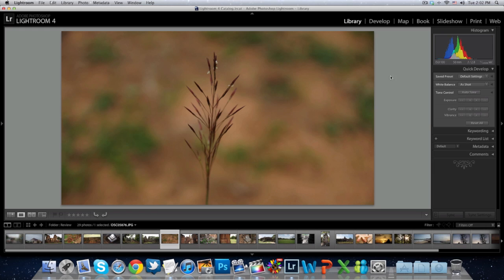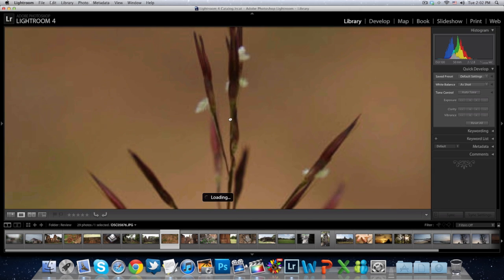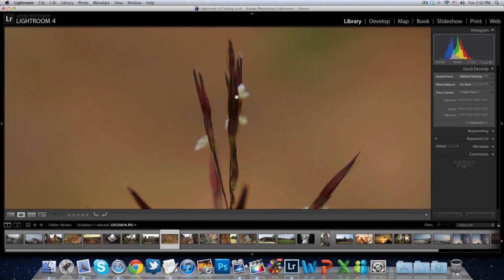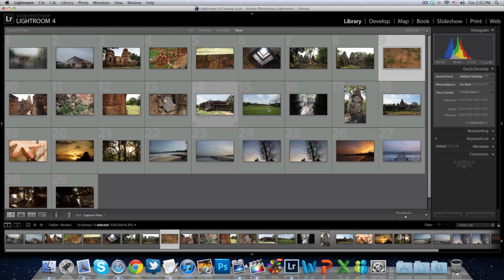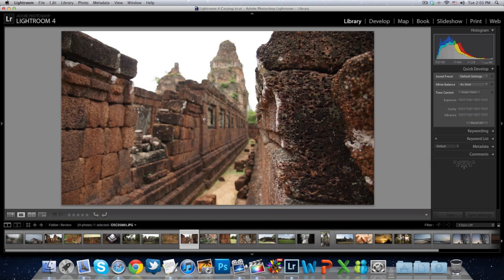This is shot at f2.8, 50mm, zoomed all the way in. As you can see, very nice shallow depth of field, only in focus on the top right here, let it load for a second. And nothing is in focus right here, very beautiful. And let's go to the next image right here. And this is shot at 17mm, f2.8 wide open. Very nice shallow depth of field once again, focused on this rock right here.